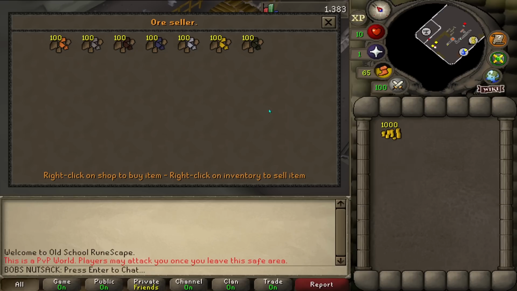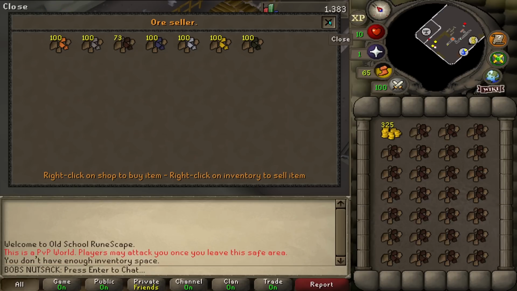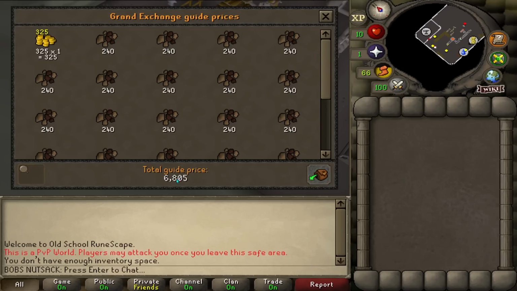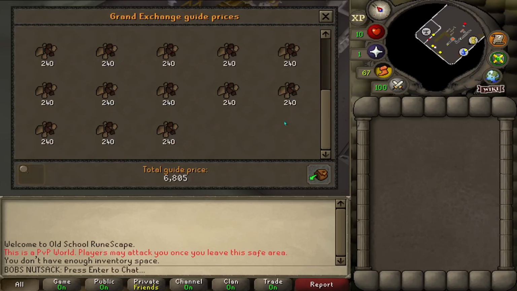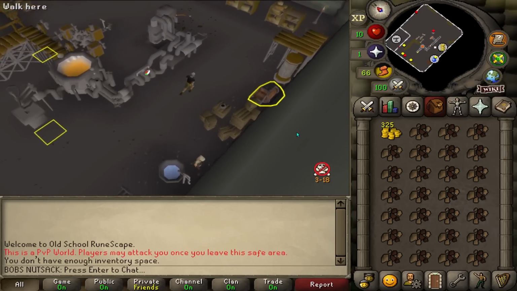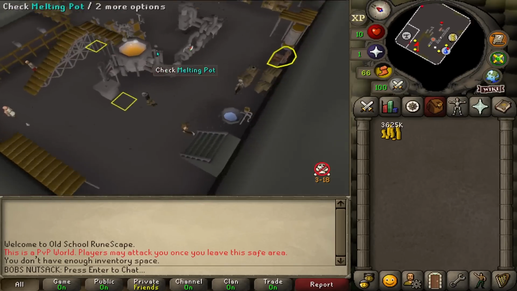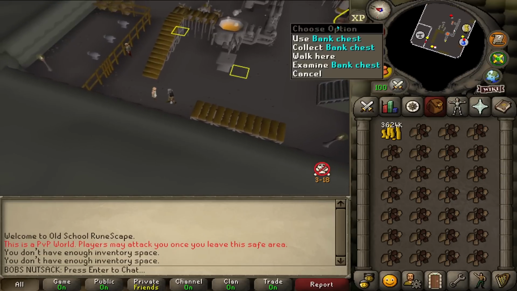So let me show you this. I got 1000 GP in my inventory. I buy a full inventory of iron ore, and now if I price check this, I have 7k. The bank is right here next to it, and I can just do this over and over again until I get tired of it. The method should be roughly 1.5 million GP an hour.